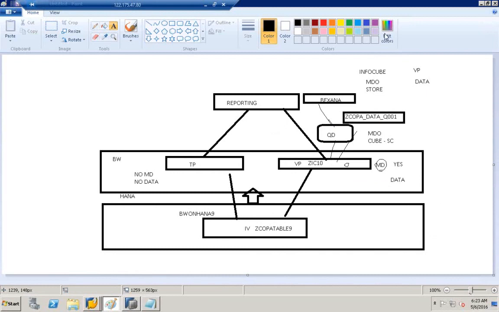So we have one question here. Can we have Fiori or Lumira connected to HANA for reporting? And what is the advantage of sending the models to BW for reporting? Yes, we can connect Lumira and Fiori for reporting on HANA. The advantage is you can use the existing customers. And the customers have been maintaining BW for so many years now. So you can use those capabilities of the existing data models so that we don't have to create everything from scratch.